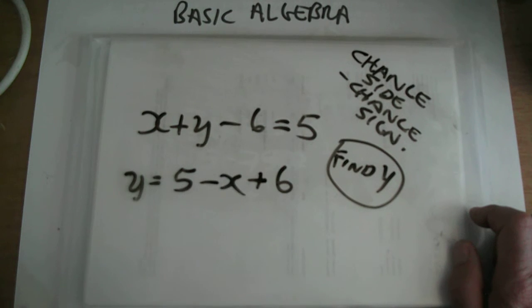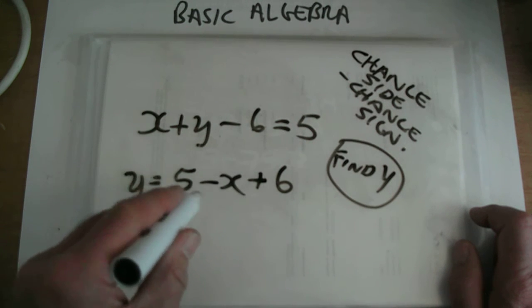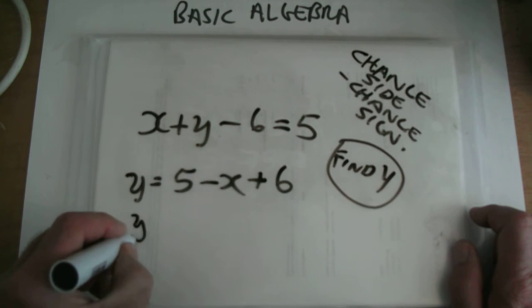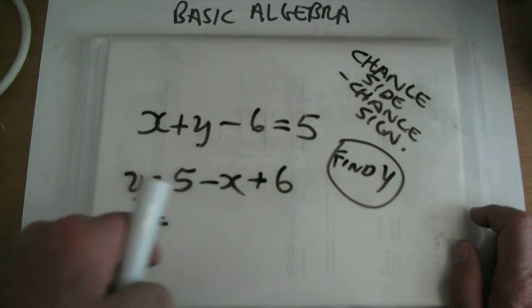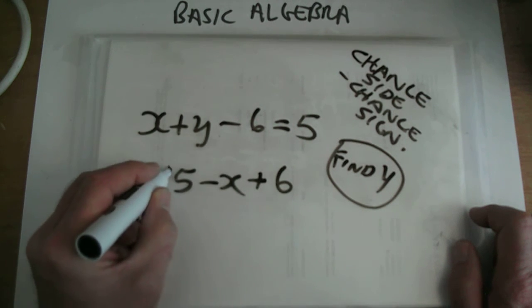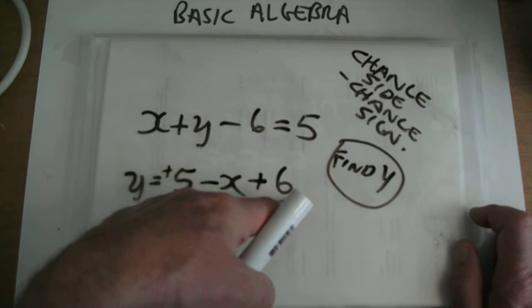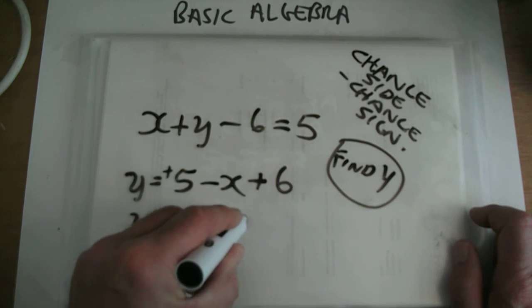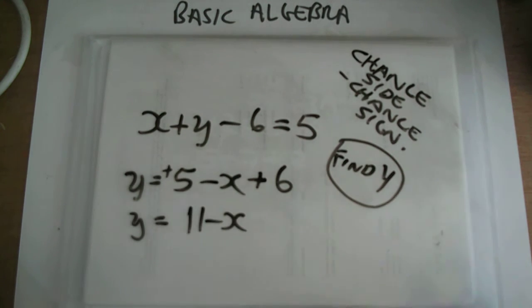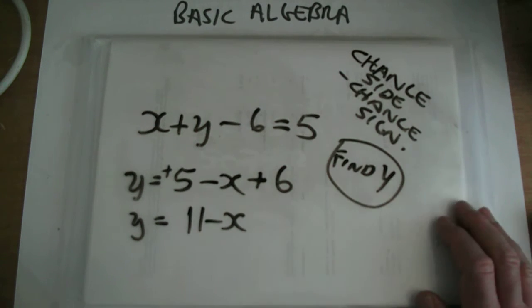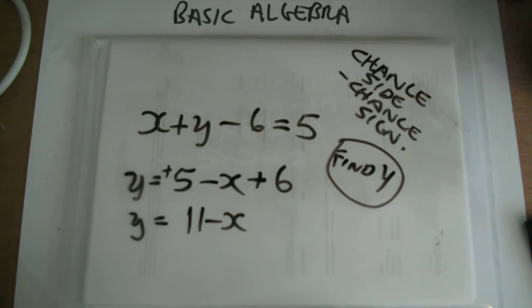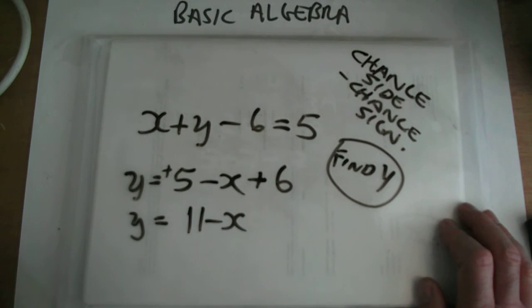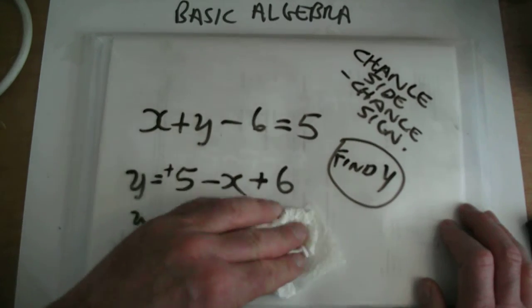Okay. Now, I can simplify that even further by saying y equals, I've got a 6 and a 5 there. Don't forget that's a plus 5 there. So a 6 and a 5 is 11. So I can say that's 11 minus x, and that's your final answer on that one. Okay, I'm happy with that. If not, you can always wind it back, as they say.